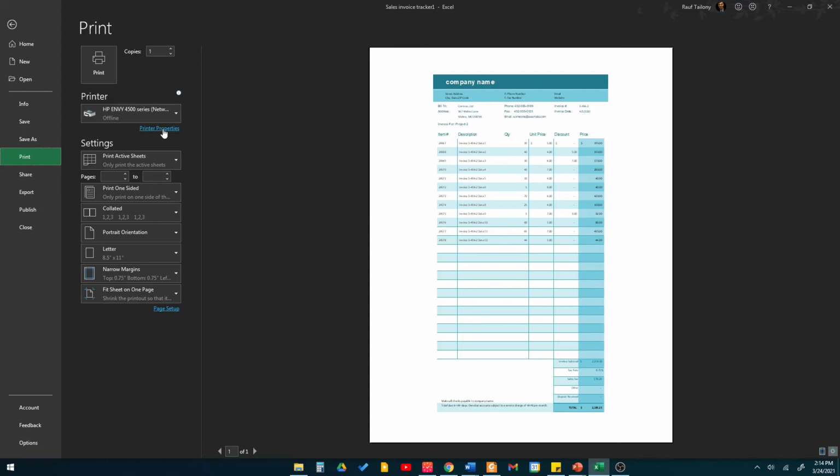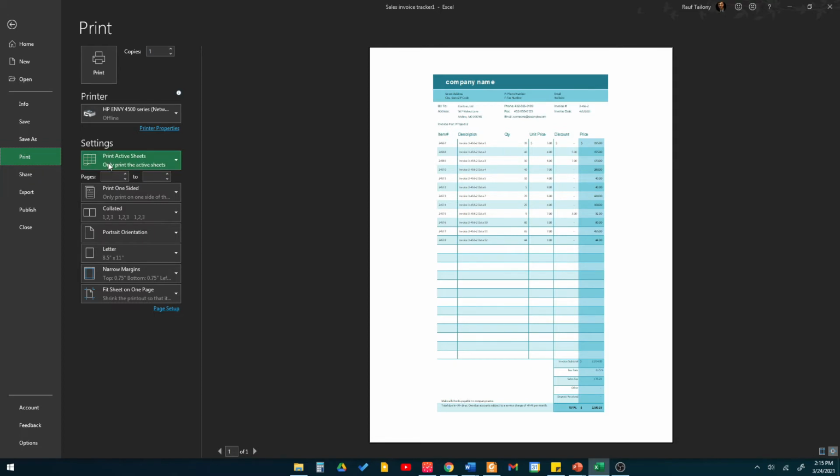the printer properties. Then you would choose in the settings here whether you want to print the active sheet, whatever sheet you just selected, or you want to print the entire workbook, or you want to print a certain selection within a sheet. So you can choose that. In our case, we will choose the active sheet that we selected, which has this data in it. Then you can decide as well which pages, in case you chose the entire worksheet, it will ask you which pages you want to be printed out of that worksheet.